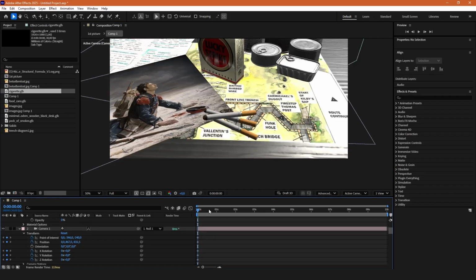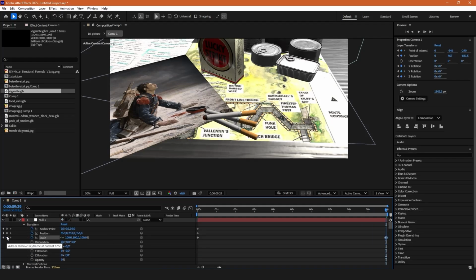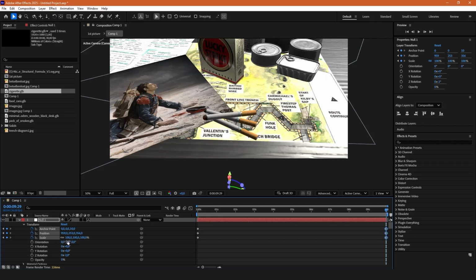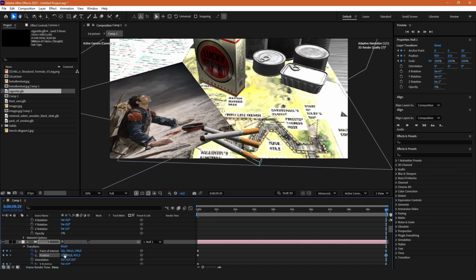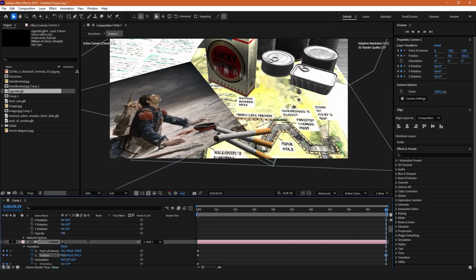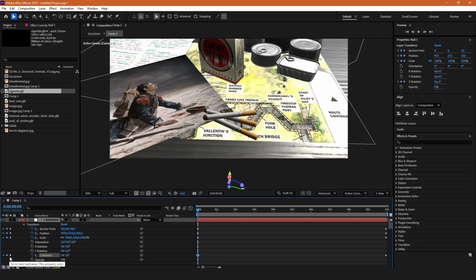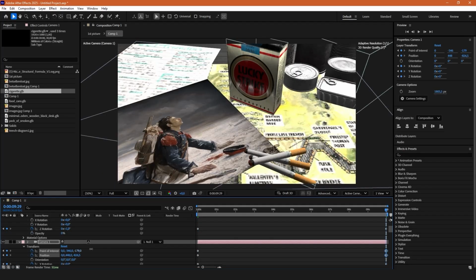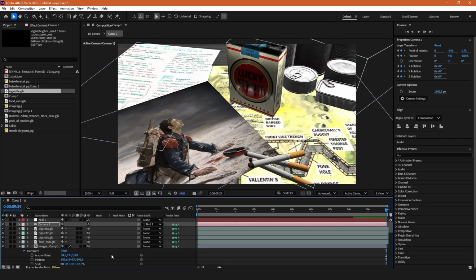Now let's animate the camera, so I'm going to go 10 seconds forward at the end, and also let's create a set of keyframes for anchor, position, and scale. And here let's play with Y value for position of our camera, as well as Z rotation for null object. So make sure that you also adjust point of interest to -173. So the next step is to create nicotine appearing text.